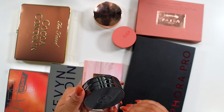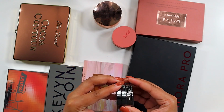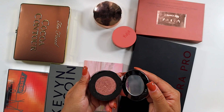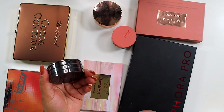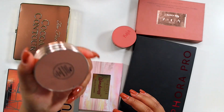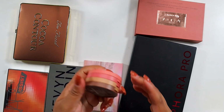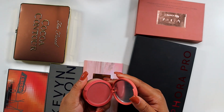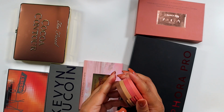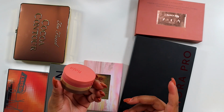These are little trios from Tarte, I think. And it came with blushes. And so these are little blush trios. And this is a highlighter at the top. This is really cute. I just don't find myself using these stacks because I don't know what's in them, and I just don't find myself using them. So I'm going to let those go. This Kaja stack, now this is nicer because at least it has colors on it, and I know exactly what is in it. But I've had this for a while, and I haven't found myself grabbing for it. So I'm just going to let it go.